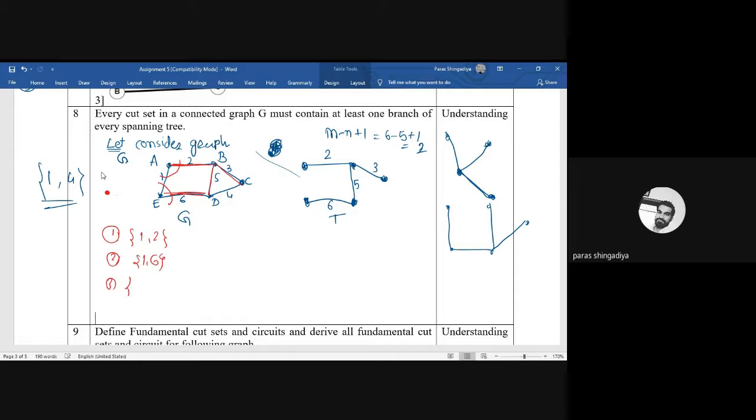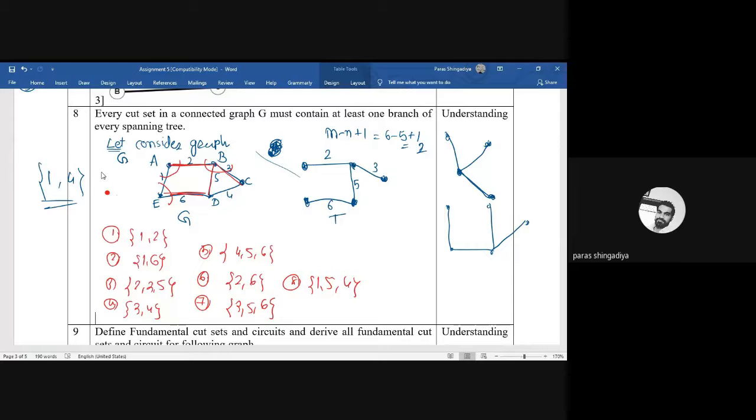Okay, third cut set is 2, 3, 5. Okay, disconnect the 3. After 4 is 3 and 4. Okay, this possible cut set after 4. Clear? Now consider the partition 2 and 3. Okay, now the 7th one you can consider 3. Okay, number 4, 5, number 8 is the 1, 5, 4. These are the cuts. Clear?